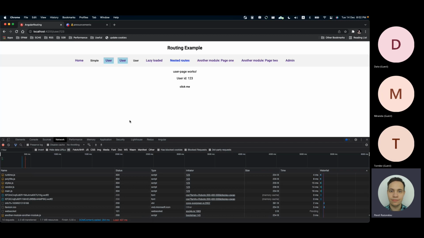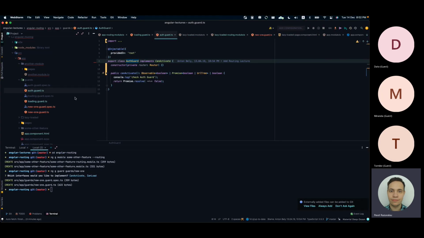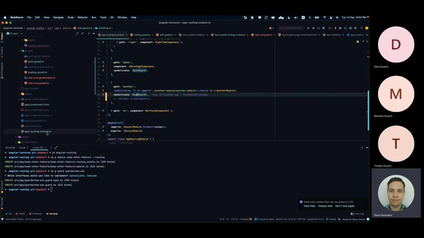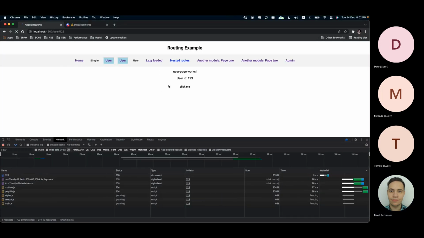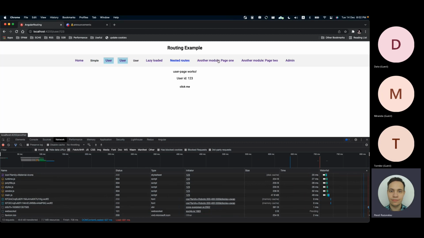That's not quite a good solution because we don't need to load anything in case the navigation is prohibited. So let's add the canLoad property. And in this case, the module isn't loaded just because the canLoad guard returns false.